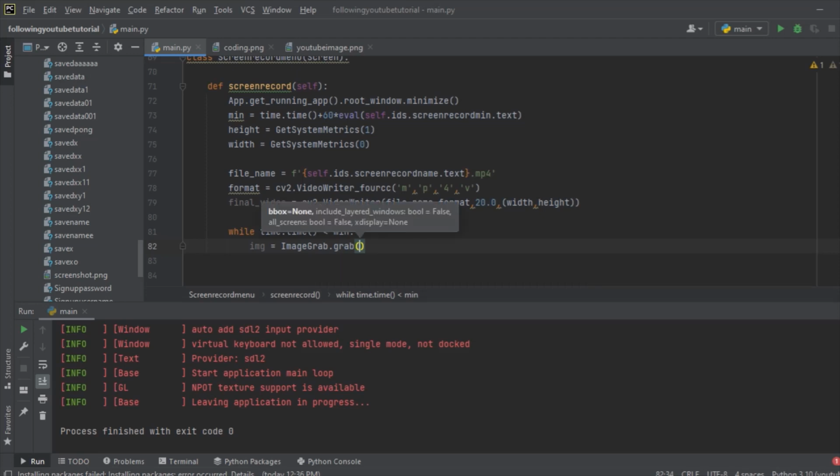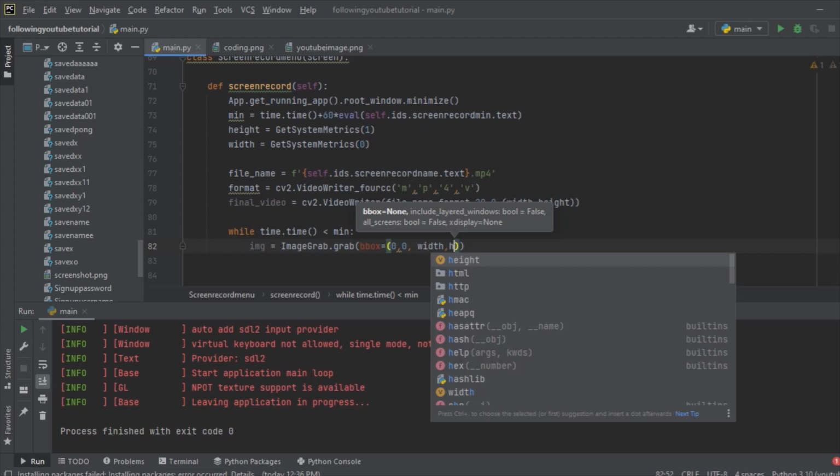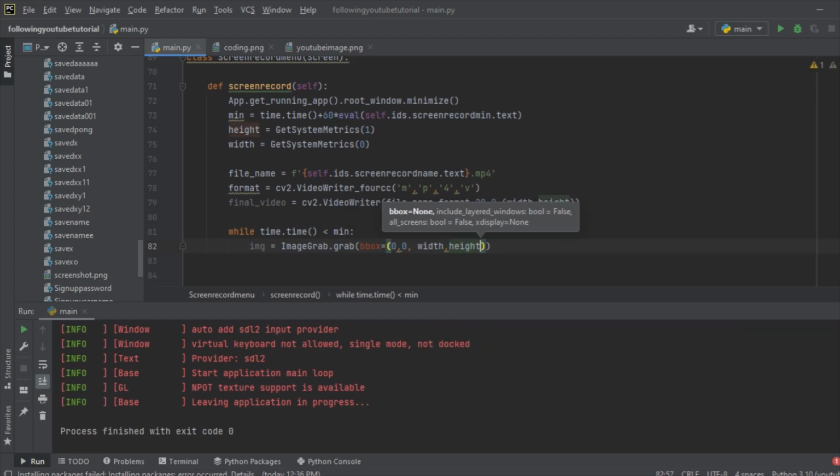Then under this place, I'm going to write bbox is going to be equal to, in brackets, 0, 0, then width, then height, and that's all for this side.